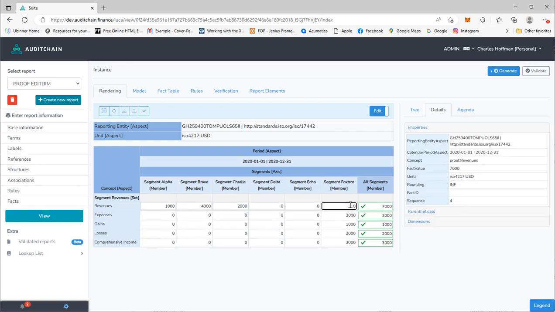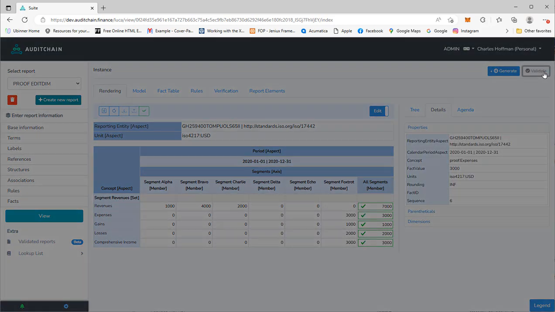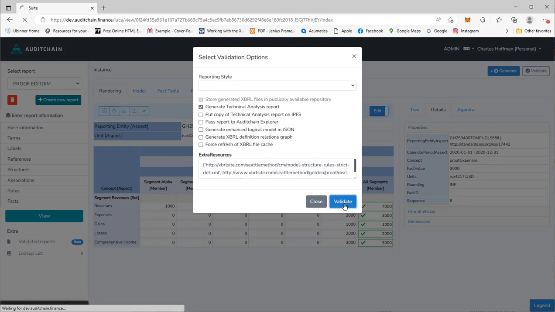So, people say XBRL formulas are complicated. It's like, no, it's not complicated. It's complicated because developers build XBRL formula editing software. XBRL formula is complicated, but now we have hidden XBRL formula behind the scenes, so it automatically checks this stuff. And if I validate this report, it's still valid.